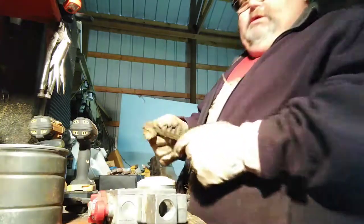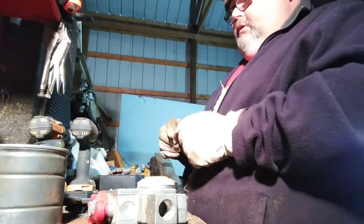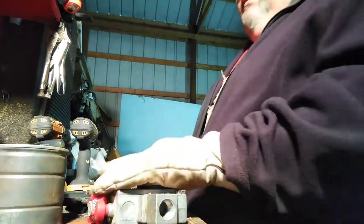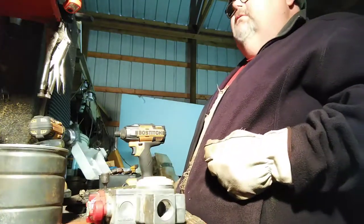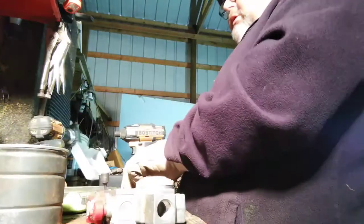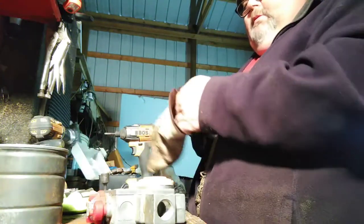I went out and bought this little kit. It's all the things with the holes in the end of them. So I can take and use them to take this stuff apart. And we'll go to what, where's my other tools? Set that there. And of course, gotta pull the glove off to get to the tool that I need.